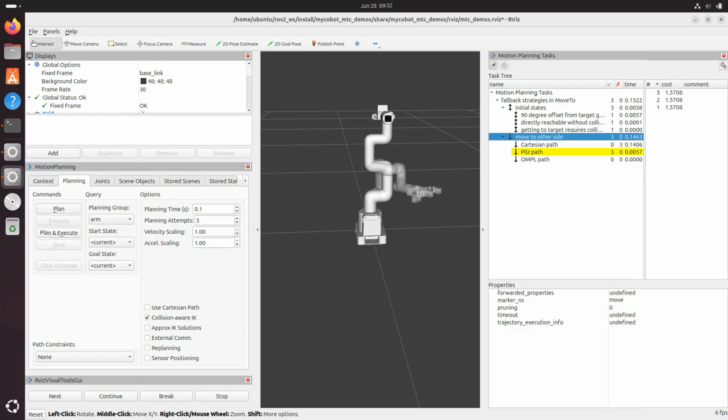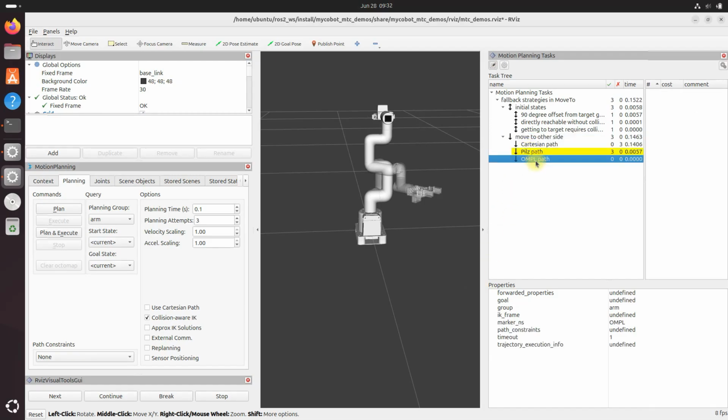So just so you know, when it comes to robot motion planning, one size doesn't fit all. And that's why we implemented a fallback strategy. Let's break down what we did here and learn a little bit about it. So we used 3 different motion planners: Cartesian, Pilz, and OMPL. So Cartesian's the speedster of the bunch. It's simple, it's lightning fast, it plans a straight line path in Cartesian space, doesn't care about obstacles.